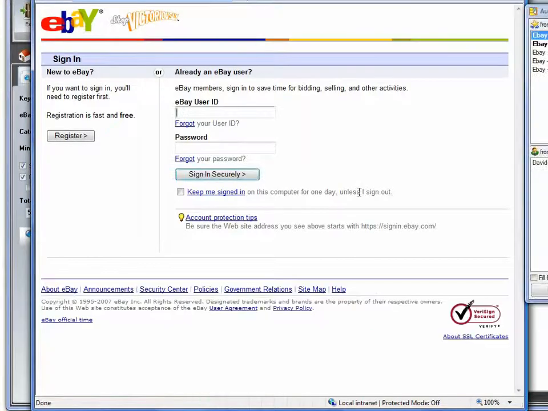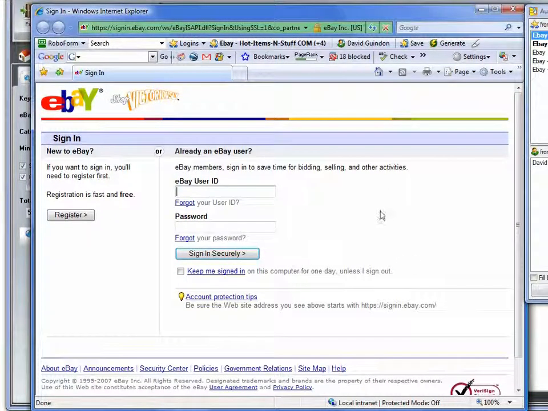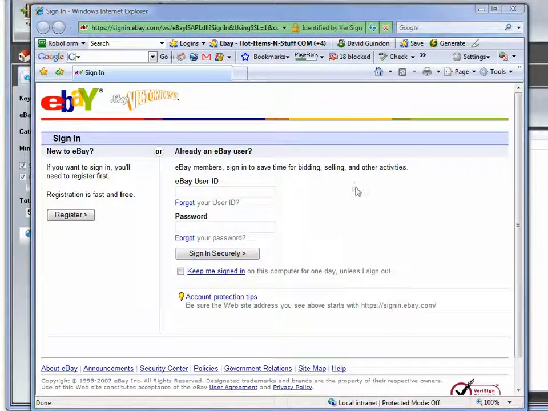I've got to stress another thing that's very important. As you can see here, the browser that opened up is Windows Internet Explorer. Unfortunately, you have to have Windows Internet Explorer installed on your computer in order for this feature to work. It doesn't have to be your default browser, because I know a lot of people love Firefox, like I do, and use Firefox as their default browser. But you have to have Windows Internet Explorer installed because Hot Item Finder utilizes the Windows IE engine.